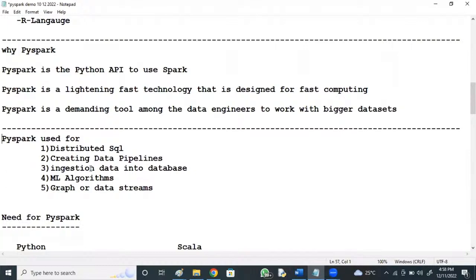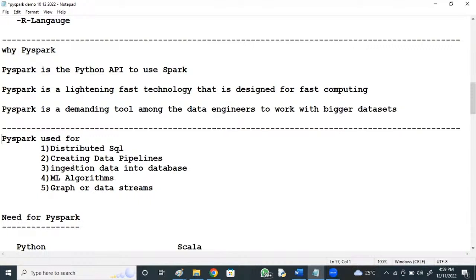So we can also write data into a database. I can create a database table from a data frame. The Spark data frame I can write into a database, so a table gets created. I can read the data from a database directly.